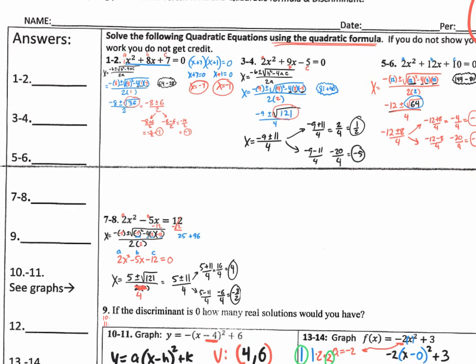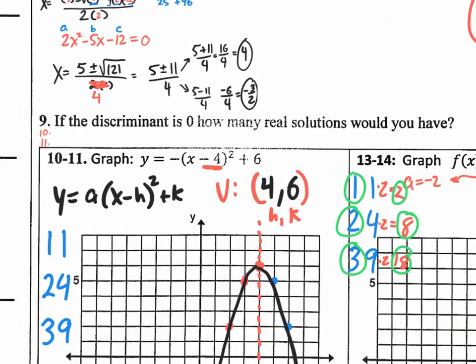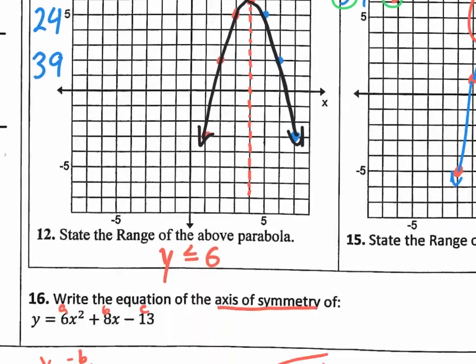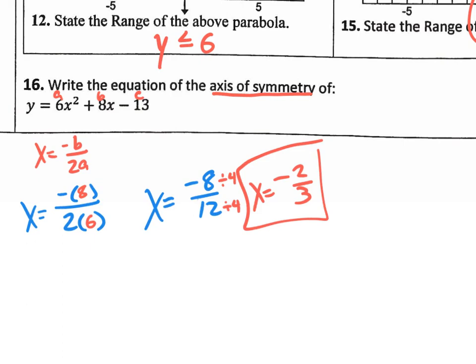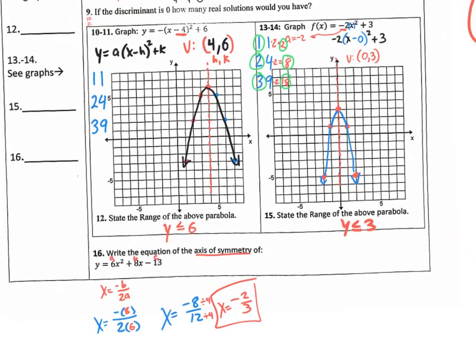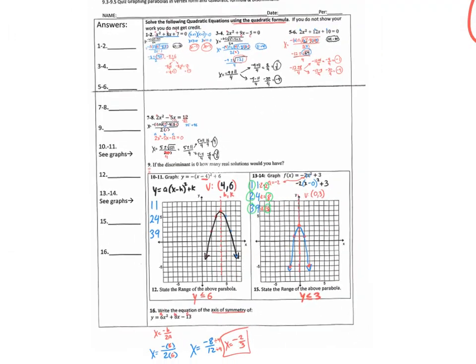Now, just keep in mind, there's going to be 2 additional questions right here on the discriminant. And I think I want to do 1 or 2 extra questions, maybe just on vertex, like find the vertex. Okay? That way it'll be a total of 20 questions instead of 16. Tomorrow. Retake is tomorrow. Good luck.